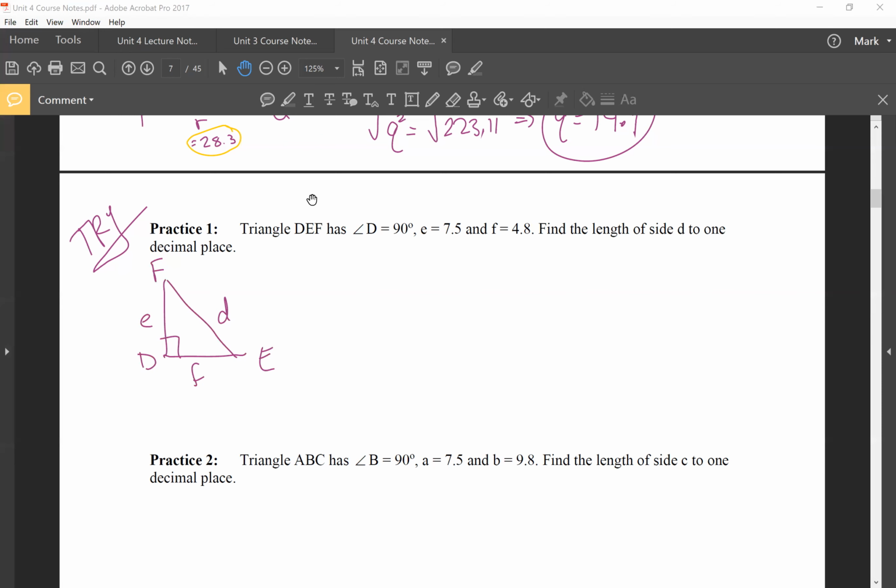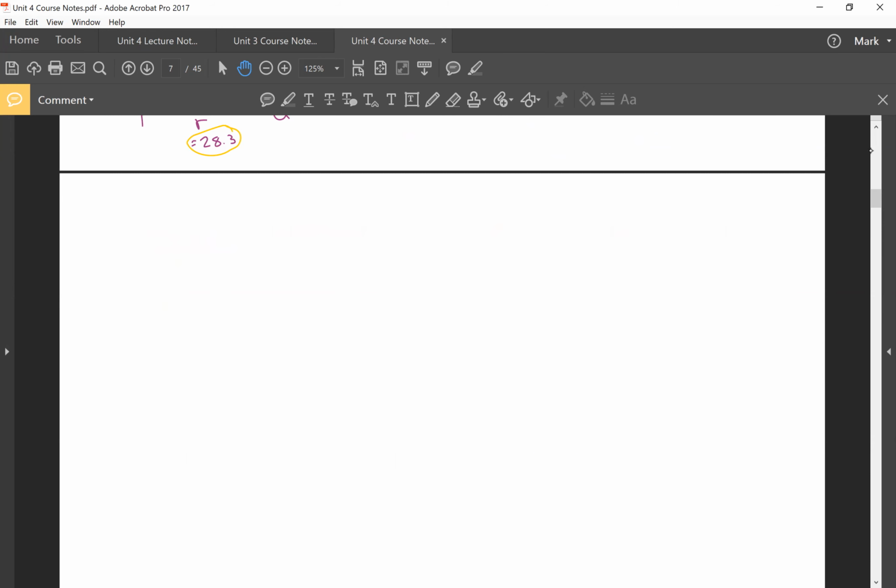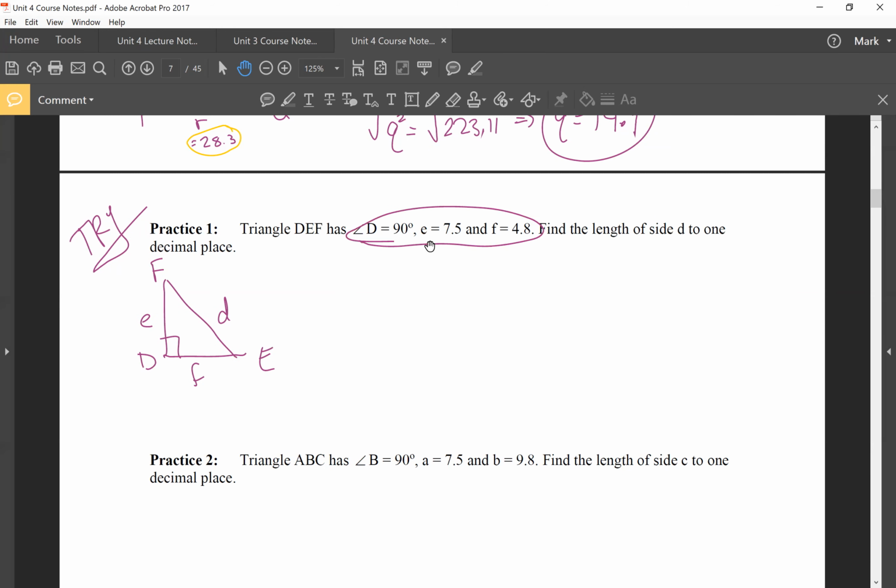I drew a little shape there that might help you guys get started. The only reason I drew the shape is so that our answers are going to be the same no matter what, and our letters will mean the same thing. You can draw whatever shape as long as it's correct. It needs to have this information in it, but I just gave you a starting point with the triangle. All right, I'll stop talking. I'll be back in two minutes or so. And I want you to find D.